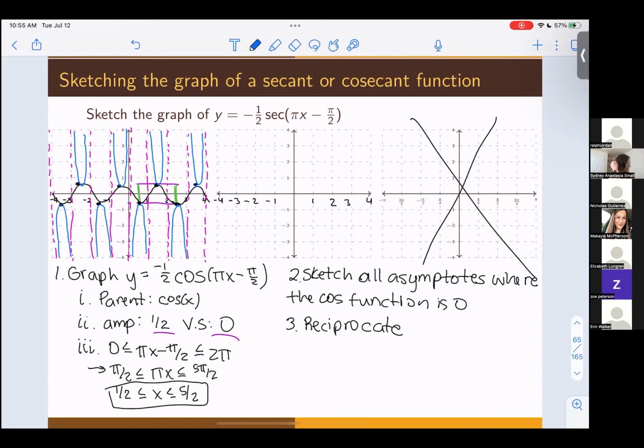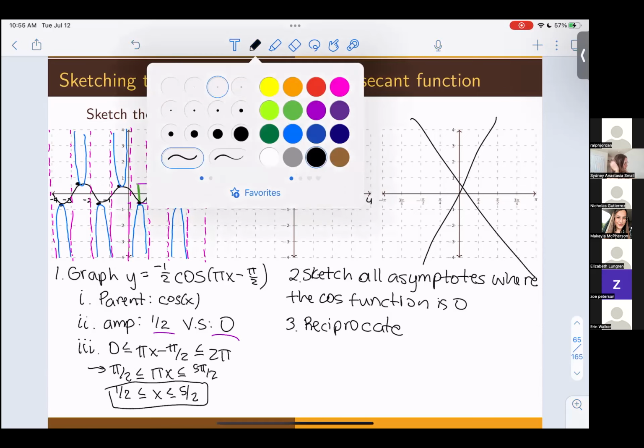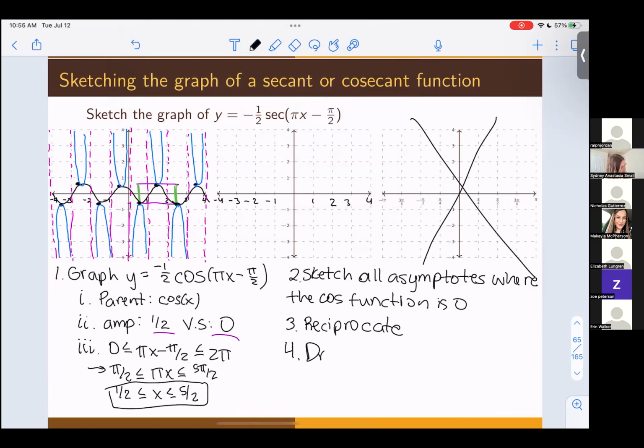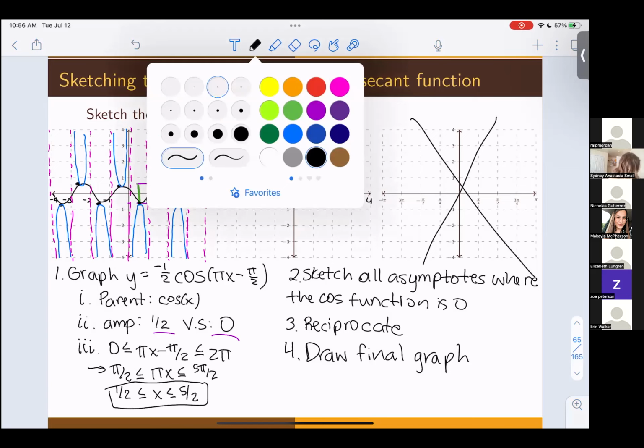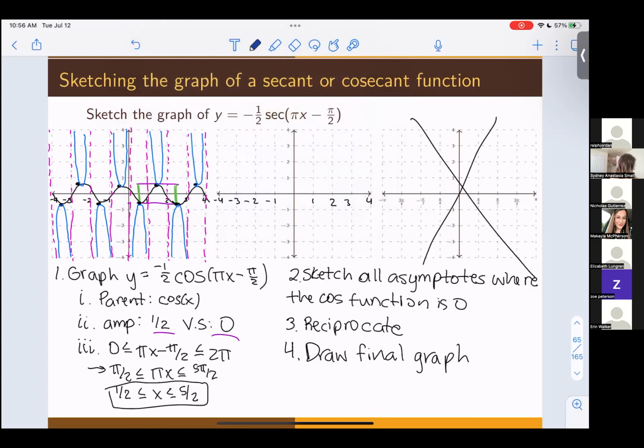And now with this information in mind, all we need to do is just our final step, which is to draw the final graph. In other words, we want to transfer the parts of this graph that belong to the secant graph and not the cosine graph, and just draw it pretty and label our asymptotes. So we'll start by drawing in the asymptotes. I'll draw them in a less alarming color than hot pink. Let's try blue. We know those are going to go like this. And sorry, it's kind of tedious with how small this scale is, but it's nice to see what this function looks like when it repeats a lot.